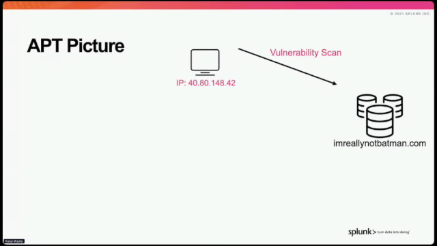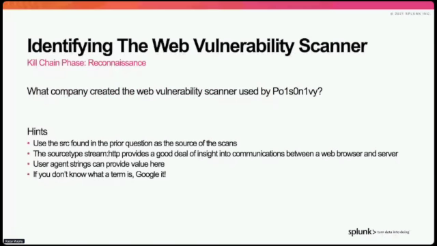Okay, so moving on to our second question. Now we want to identify the web vulnerability scanner. When we're investigating security events, it's really important to remember that some results of questions that we're answering are probably going to lead us to additional questions, right? I mean, we see the source IP, and now we want to know what company is actually running this web vulnerability scanner. So some of our searches may build upon each other as well. And outputs from previous questions can give us some hints about what we're looking for.